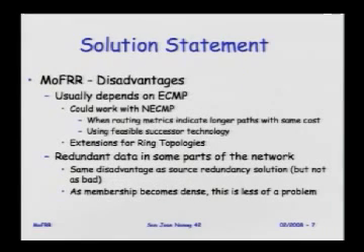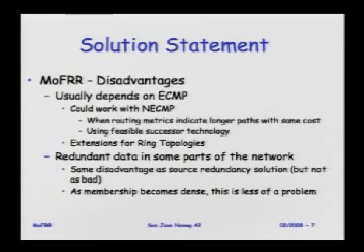To make it work lean and mean and simple, there are disadvantages associated with it. This usually depends on equal cost multipath. Okay? It could also work for non-equal cost multipath as well, but you could do that by making longer paths through extra hops look like equal cost paths from a unicast routing perspective, or you can use feasible successor technology as you see in EIGRP. But we've also been able to make extensions for ring topologies where not all nodes on a ring are actually equal cost to the source, and we'll actually show you an example of that in a minute.